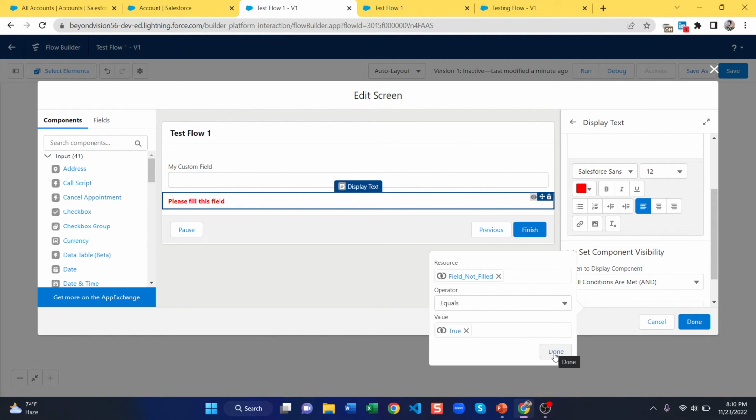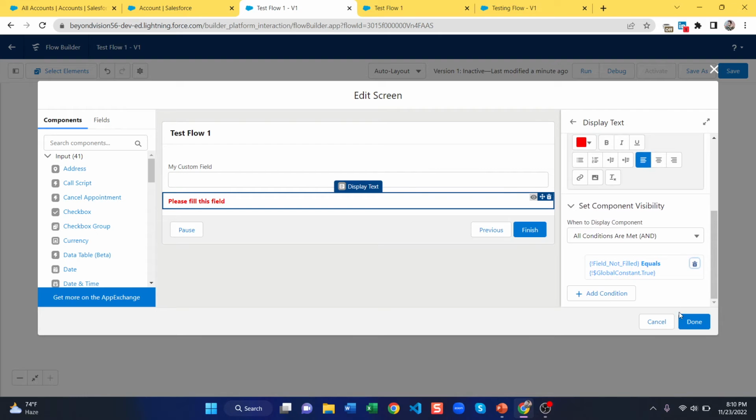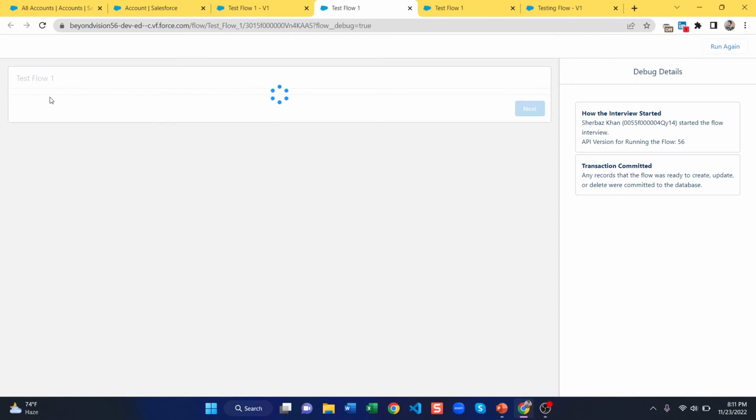When we start our flow, this message will not show up. It will only show up when we make this variable true. Just to quickly show you, now the error message will be gone, because we have said only show the error message when that variable is true and that variable is false. See, the error message is gone.